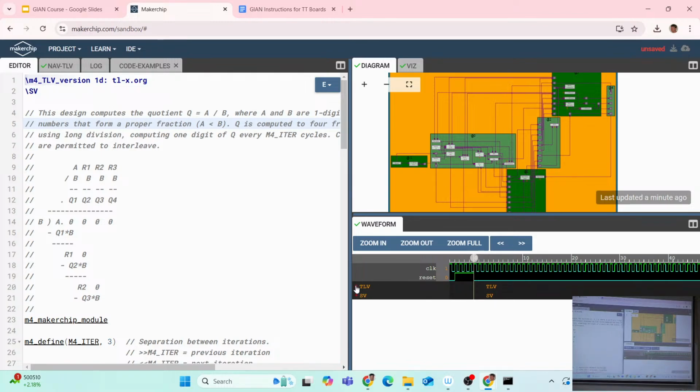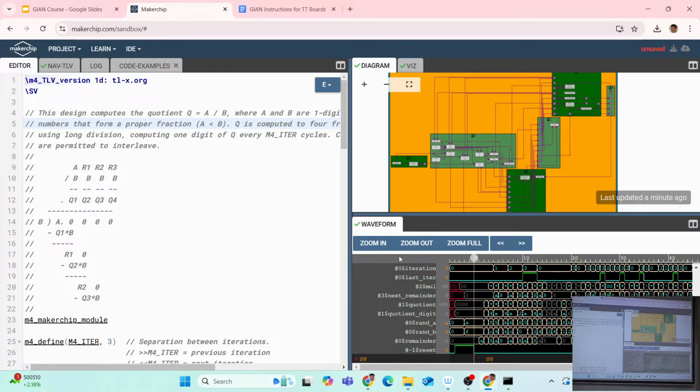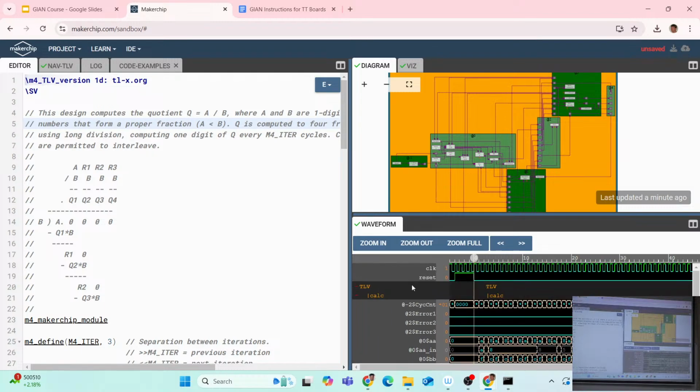Here you've got the design hierarchy that you can expand. It's a fairly primitive waveform viewer. It doesn't have some things that most waveform viewers do. Most waveform viewers, for example, let you sort the signals, grab a signal and move it somewhere else so you can put related signals together. This waveform viewer does not have that capability yet. It is going to organize your signals based on the hierarchy of your model.